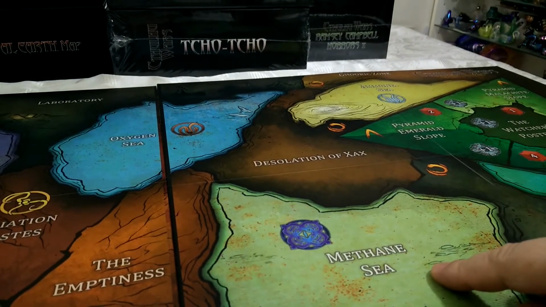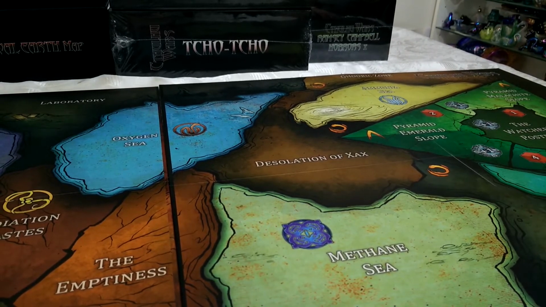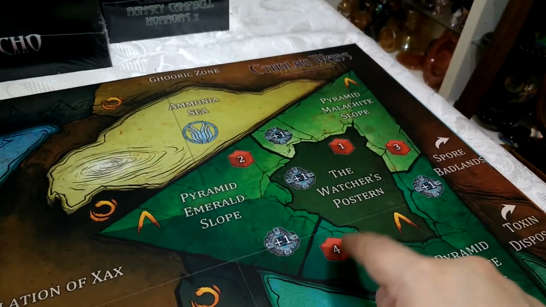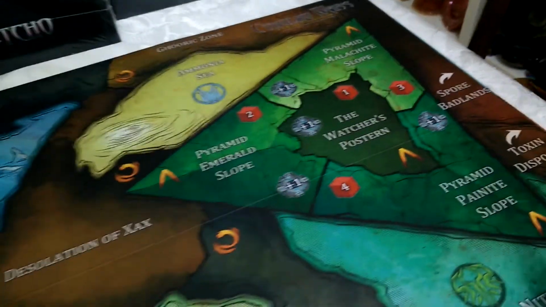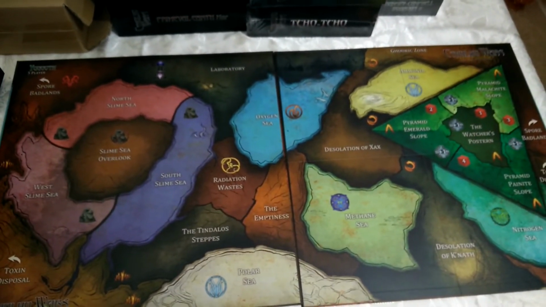And then over on the other map, Methane Sea, Ammonia Sea, Nitrogen Sea, the pyramid here where the Watcher actually lives, and there are some random dice rolls that need to occur by the looks of it. And we've also got a map that wraps around again. So yeah, that's pretty cool. Anyway, let's have a quick overall look at this map. So there you go, funky layout there.